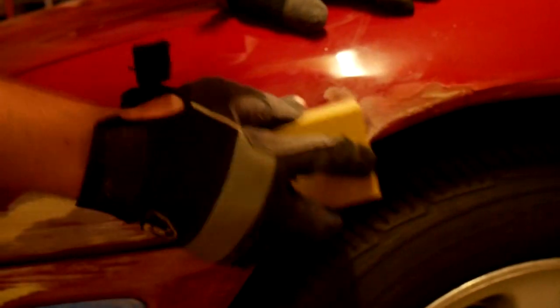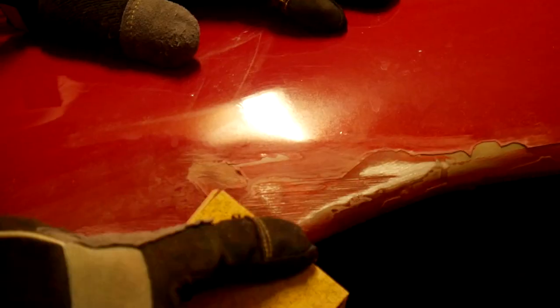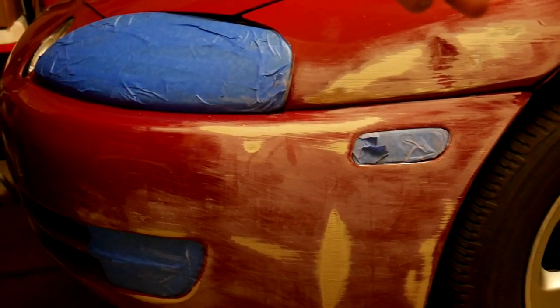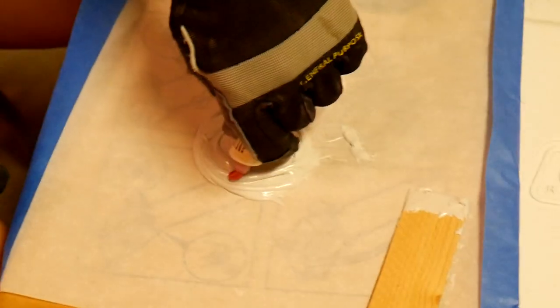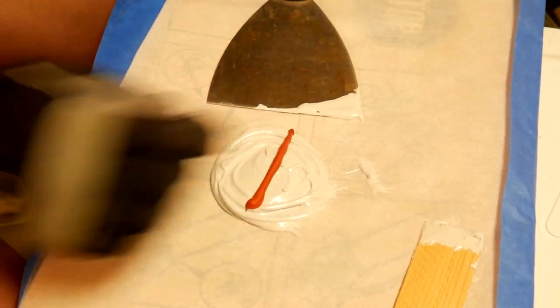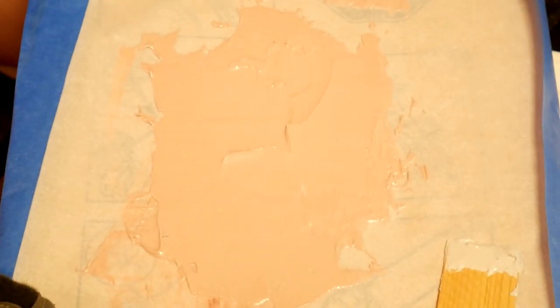Cancer or something like that. With that one, we're trying to feather the paint so you can go into that a little bit, you know what I mean? The problem area. You can see the problem areas, right? Yeah. So I want to hit those a little bit more, and then we'll... Bondo!